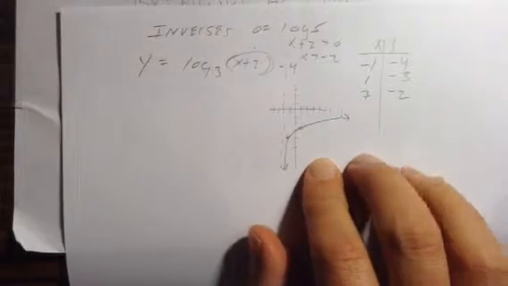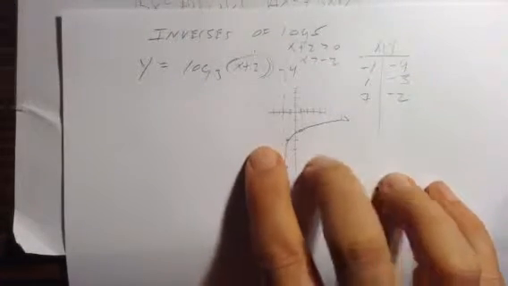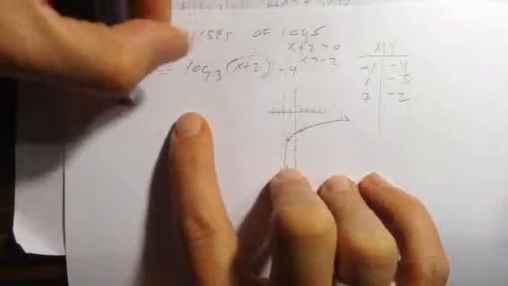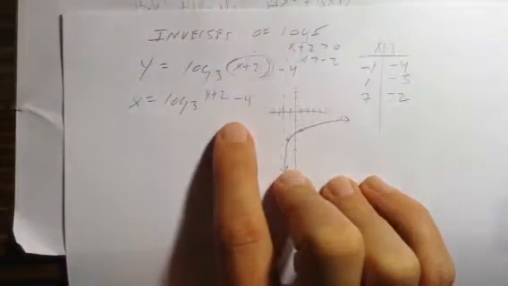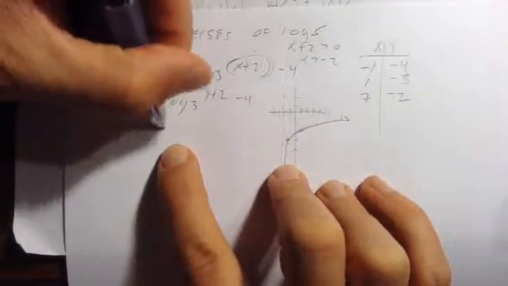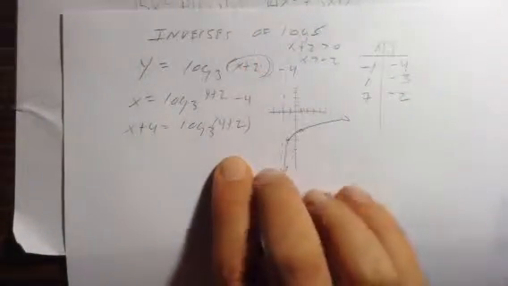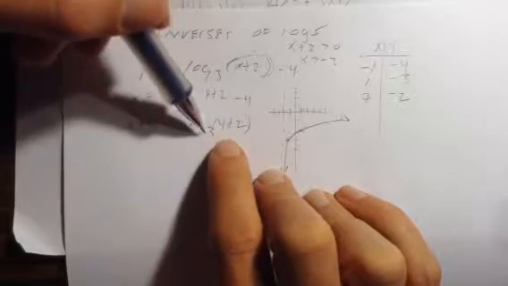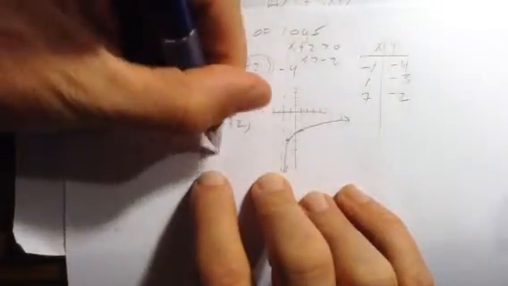Now, what if I say I want the inverse of this function? Well, I already know it's going to be an exponential. Let's see what we can do here. First thing, why don't we flip our x and y? We've done that many times before, right? So let's say we have x equals log base 3 of y plus 2 minus 4. I want to solve for y because I want a new function. I'm going to add 4 to both sides. What if I have x plus 4 equals log base 3 of y plus 2? So basically now what I'm saying is 3 to this power.